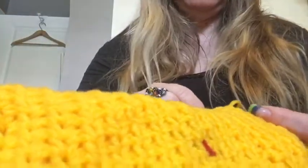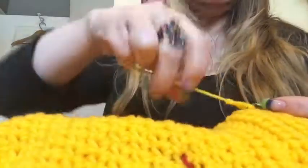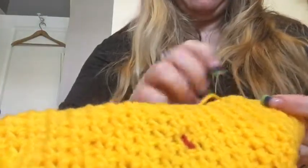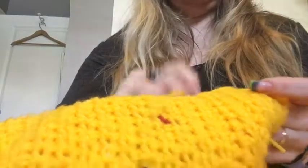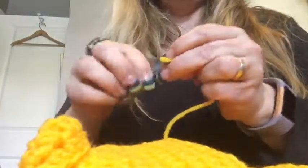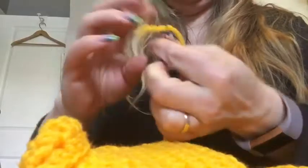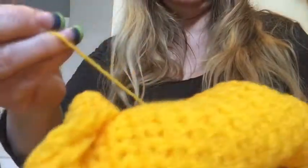Like on my connecting row. The other thing you'll notice with my sweaters is I do the connection not down the middle but on the side, because for me it always stands out when it's down the middle, because that's where you expect it to be, but no one thinks to look for the connection on the side, right? And so it just looks seamless to me, and I love that part. But I'm picky and I overthink things, so some people love that about me and some people hate that about me. But I have been thinking about this dog sweater for ages and I have wanted to do it, so I am so glad I got it done.